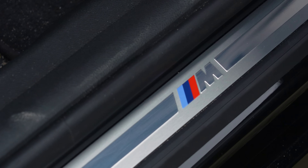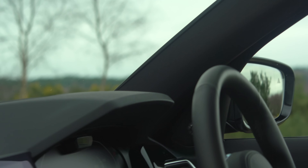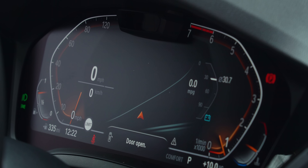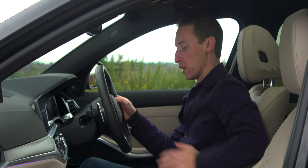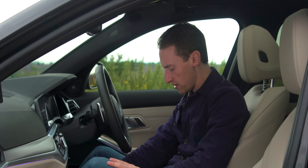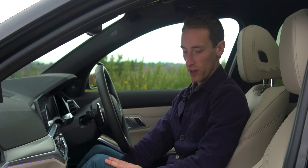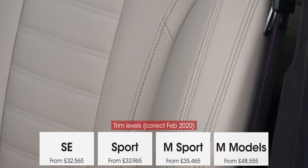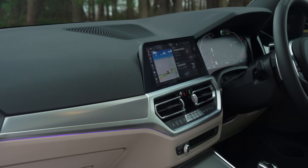The 3 Series has a fantastic driving position — a traditional saloon position, nice and low, legs outstretched, with really good visibility. The pillars are thinner than in the Model 3, and the view out the back is very good too. The seats are a bit more supportive with a hugging sensation through quick corners. There's also a movable, extendable seat squab to support your thighs if you're particularly long-legged. The oyster interior is a no-cost option on M Sport and is definitely worth recommending. Generally just a very impressive interior.